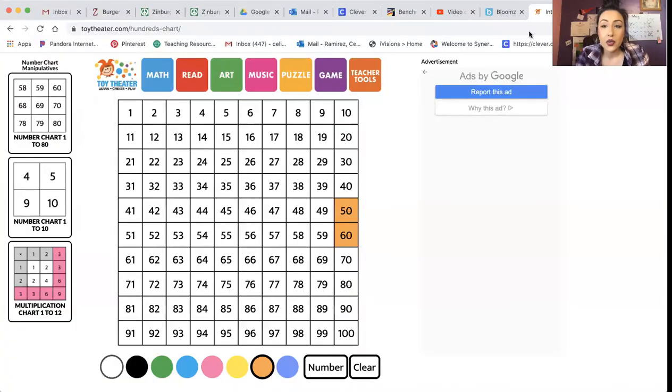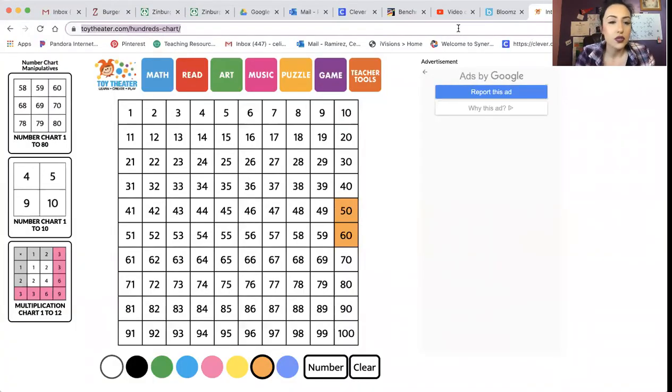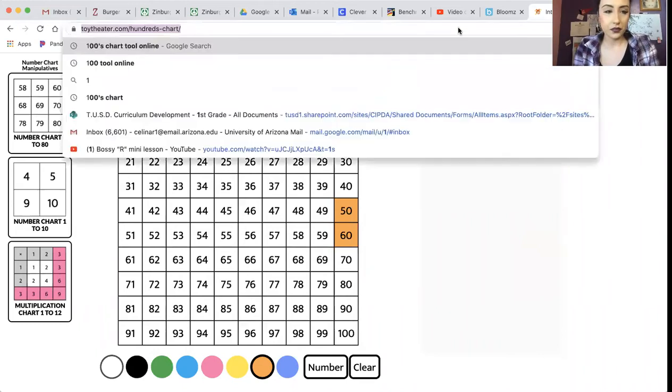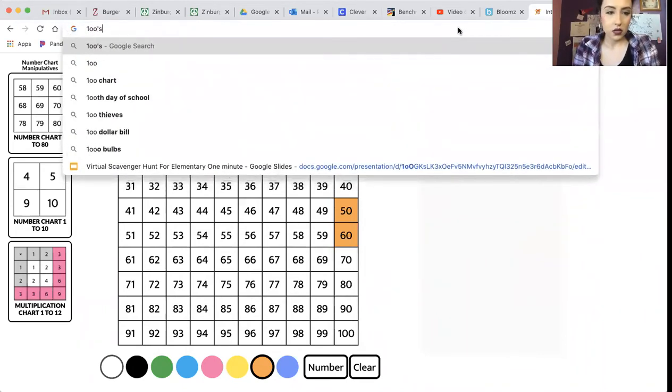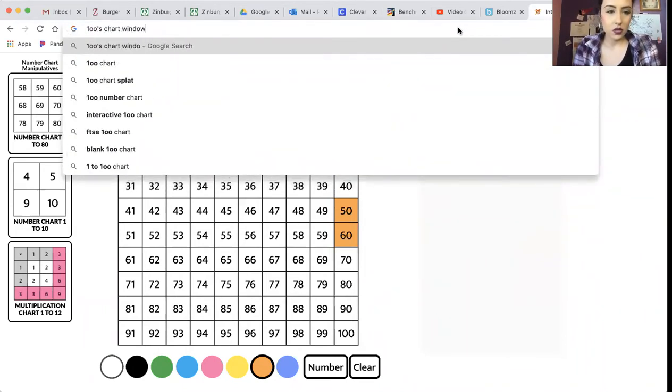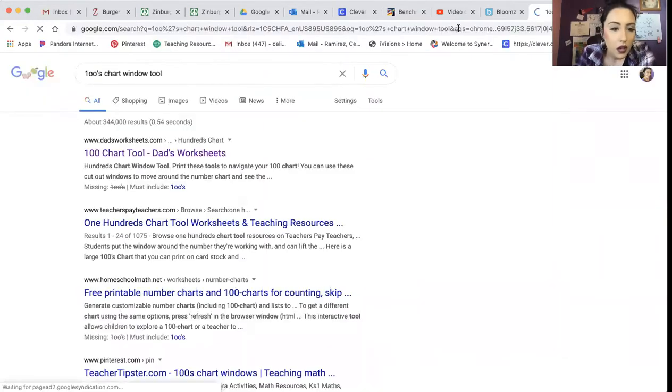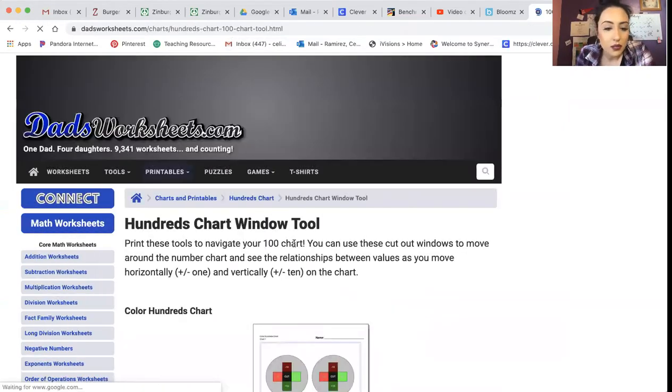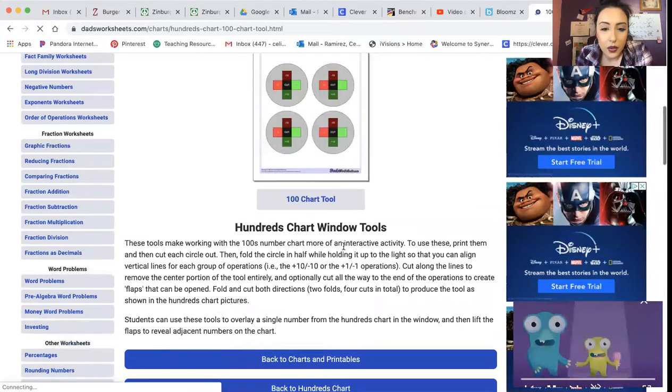Okay, so let me share my screen, and I found some earlier that I think would be really cool for you guys to use. So what you can Google is 100s chart window tool. And then they have this really awesome tool right here like we used.